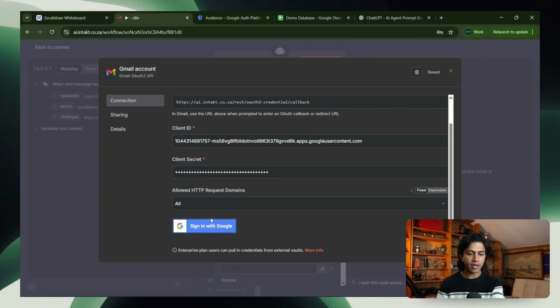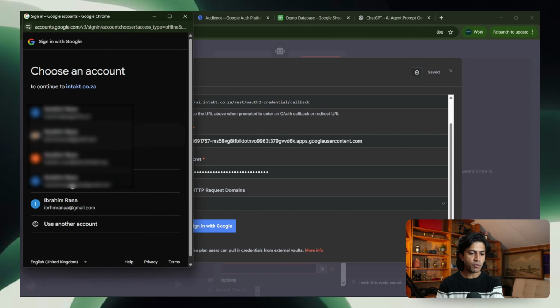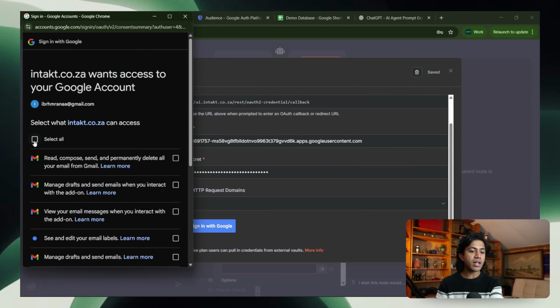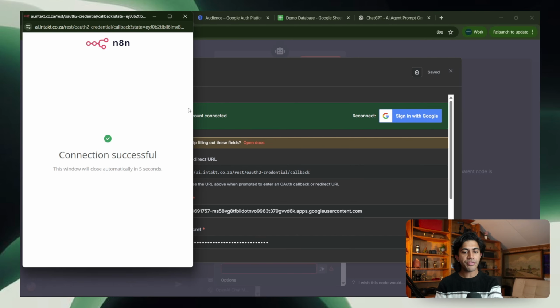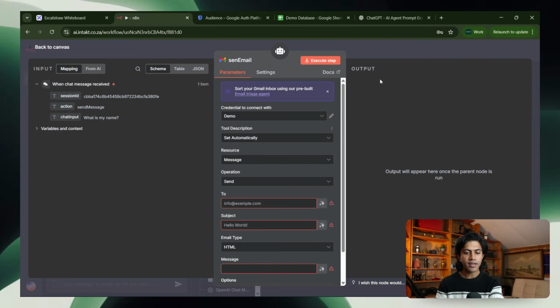Now we'll go back onto n8n and then actually sign in with Google. After I have already pasted all of the information there, I'll then simply select the same Google account that I set it up with. And then I'll see this, Google hasn't verified this app. That's okay. Continue. And then I'll give it all of the access that it asks for, right? As soon as I press continue, that is it. Connection has been successful. This window will close. I can even manually close it. Here, I'll just rename this credential as demo so I remember, and save. Now my Google Gmail API is connected.